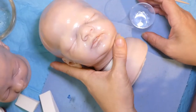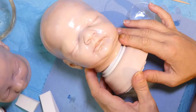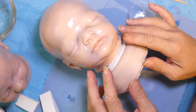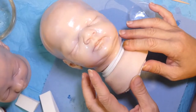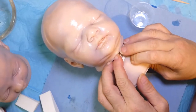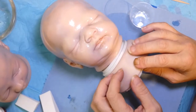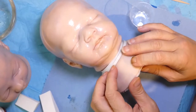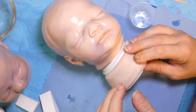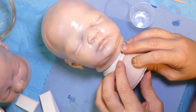Today we will start our silicone painting. As you will notice, the parts I will use already have some layers on them. It's because I film each step not in order, since I'm doing the same tutorial in French too, so it's easier. For example, when I do the veining, I do the veins for all the pieces, so it may be a bit confusing when you see the piece.